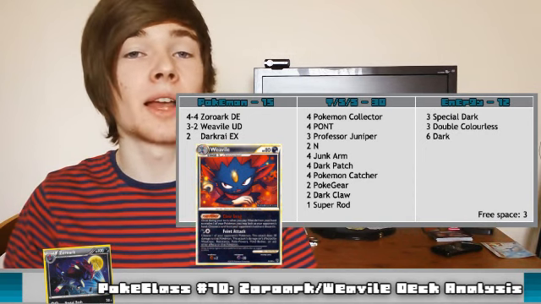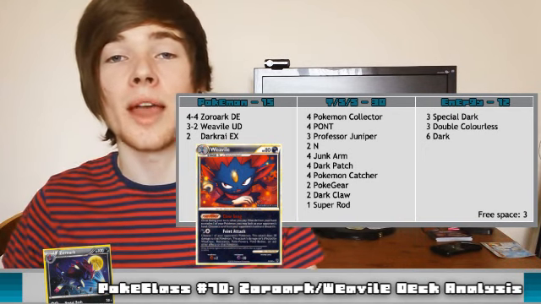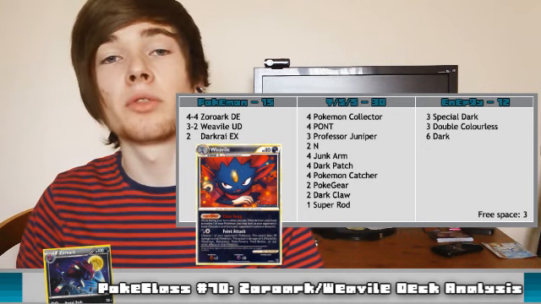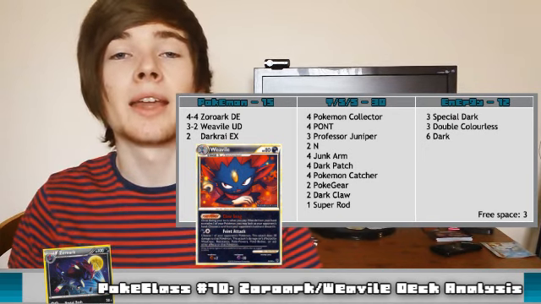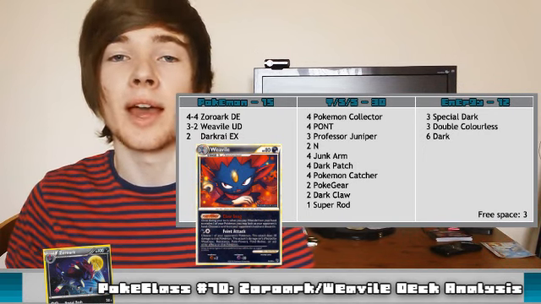At the moment, in this skeleton list, you only have 9 basic Pokemon, which isn't going to last you the whole game to fill up your bench consistently. So bumping up the Sneasel to 4 and bumping up the Weavile to 3 will give you a lot more disruption capabilities throughout the game, and can just give you that late game claw snag much more consistently, put your opponent on a very difficult hand size.